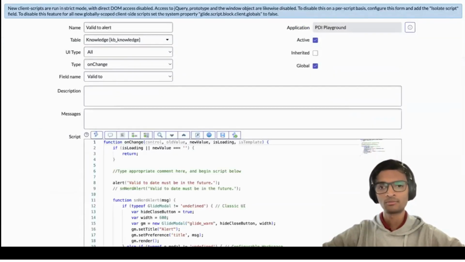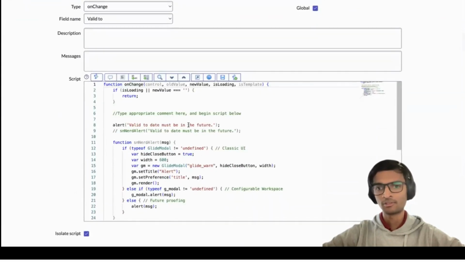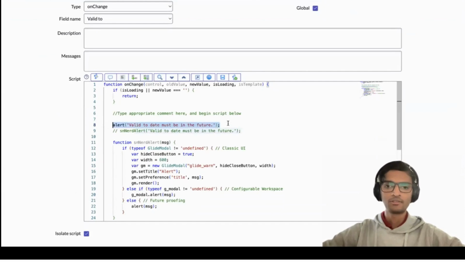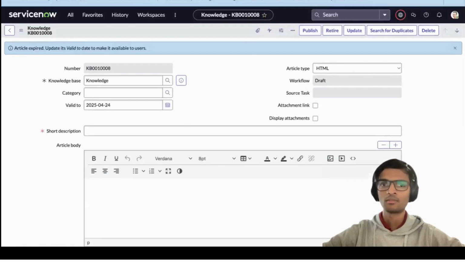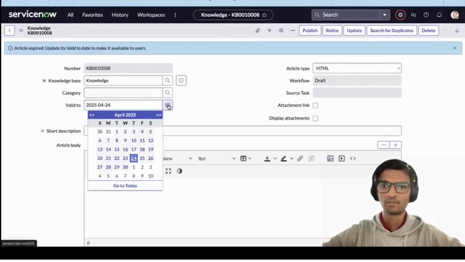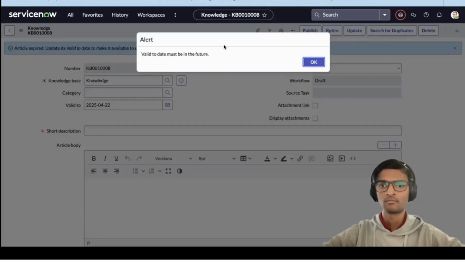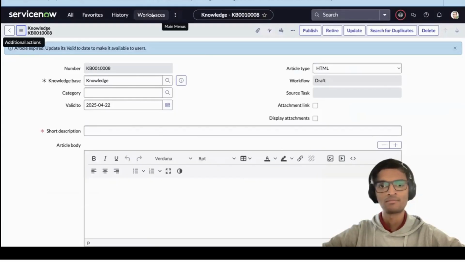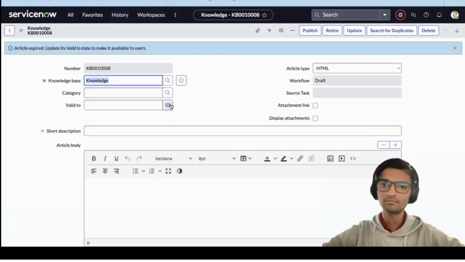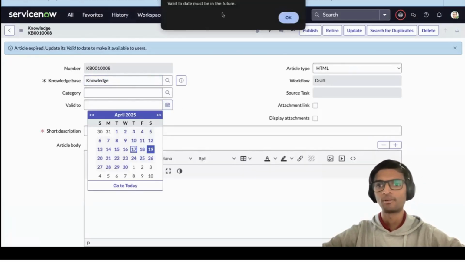Let me first demonstrate the traditional alert which is present in JavaScript. For that, you just need to take a client script, write alert and add a piece of text to it. I'll show the appearance of this alert in ServiceNow in the classic environment first. So let's say this is the new one, sorry. Yep. So this is the traditional old alert.